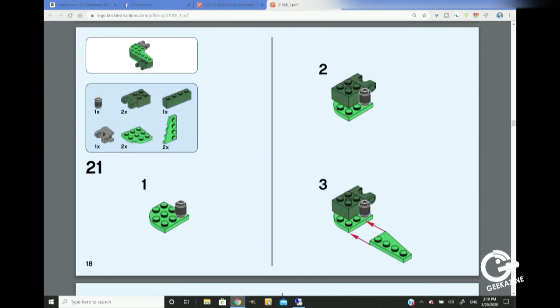Now, I'm not sure what we're creating here, but let's move the body out of the way. What we need is one of... It doesn't look like that. I think it's this piece right here. It's a cylindrical piece, and it rolls like the Dickens, so we're just going to do that. Green, we're going to have two of those green pieces. It's got an interesting joint to it. It must hold some sort of bar or something like that. And we've got a 4E dark green, and then one of... It's a dark gray piece. It looks like some sort of hoop harness, and then two of these green pieces, which I'll show you in a second, and then two more of these green pieces right here.